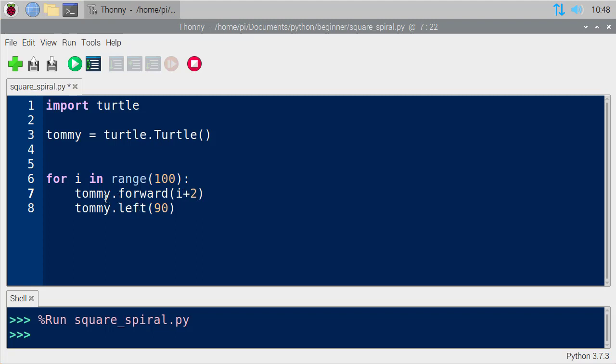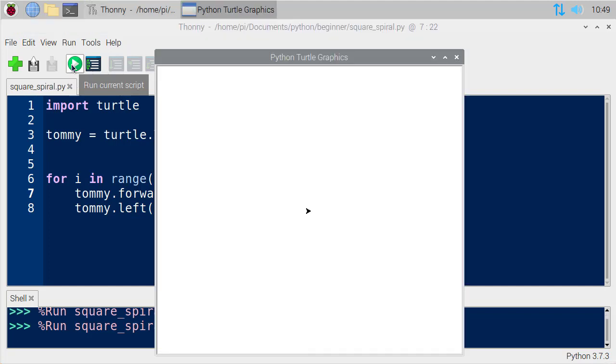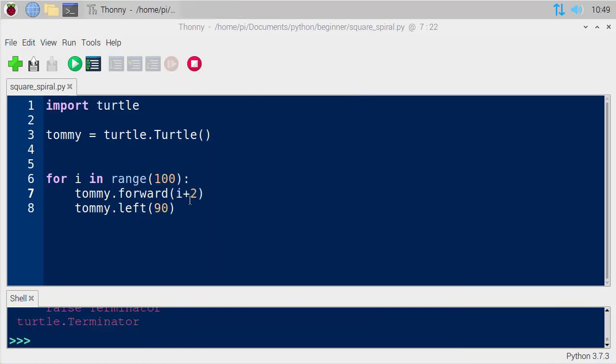So let's think about it. You start at 0. That's 2, the first one. The next one is 1, so that's 3. The next one is 2, so that's 4. So essentially, we haven't changed anything other than the starting point, and we shifted it by 1. So we're going to get a very similar result. I think it's the same. It's just that the center has a little more space there. Right, so that's not what we want.